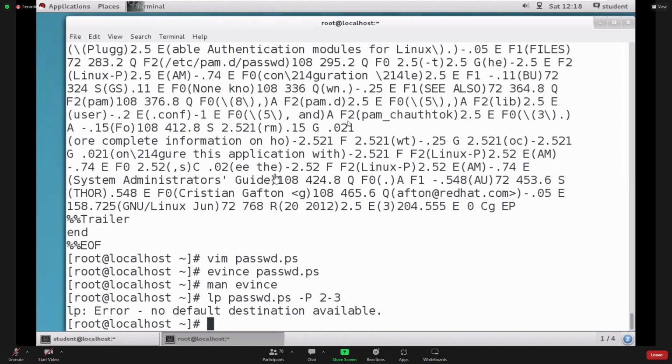Even if you have evince, how can you open the file with it? There we need to use wget, lp, all those commands. wget is to download directly from the internet. I hope you got it, guys, right? Yes, no.